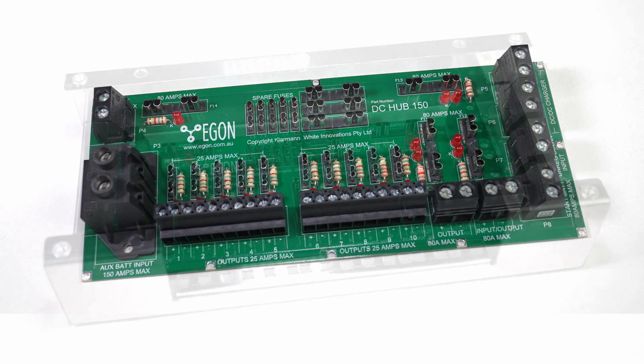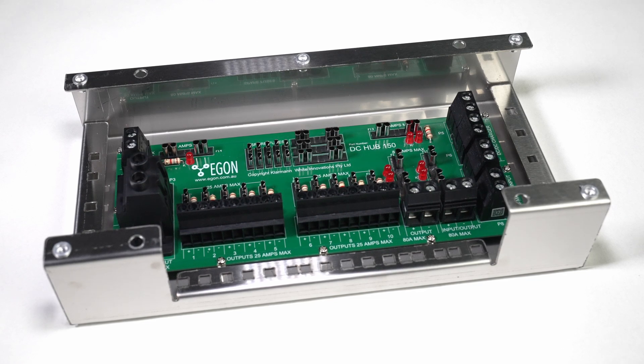As much as we test a product, no testing is quite as good as when the product is out there and people are using it. Because we're a small organization and we make these in batches of hundreds, not thousands at a time, we can very quickly adapt. Version 2.1 of the DC hub — the 12/24-volt DC hub — has had two major changes and not a single comeback. Ever since those changes the 2.1 version has been flawless for the last two years. We're very sure now that we've nailed the concept, and directly from that concept we've made what we call the DC Hub Dual.